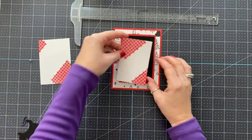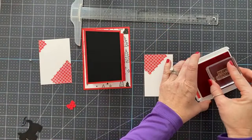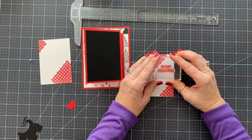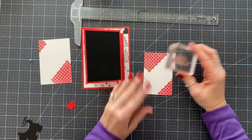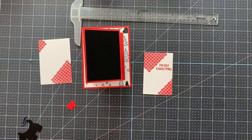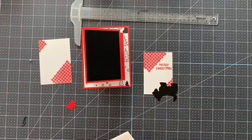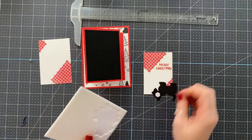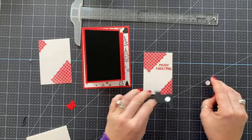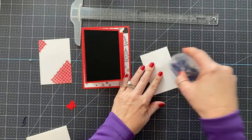Okay, so this is going on the front. And I want to stamp my sentiment on this first. This is the Merry Christmas sentiment from the Scotty Dog set. And I'm just going to stamp it right here. And then we're going to go ahead and add our dog with a couple of dimensionals. And then I'm going to glue this on.